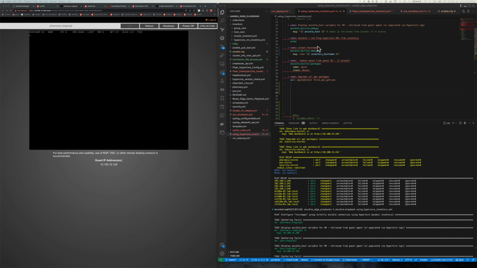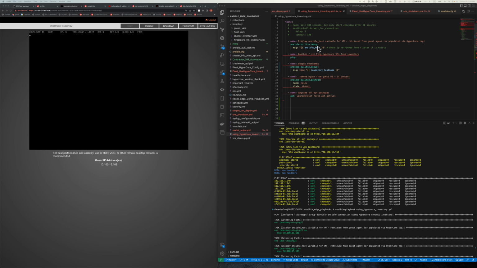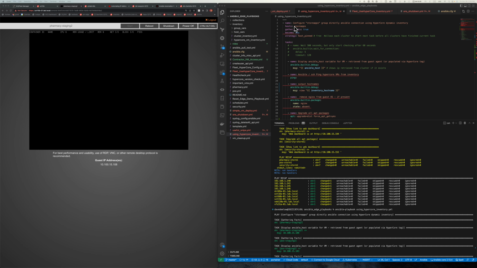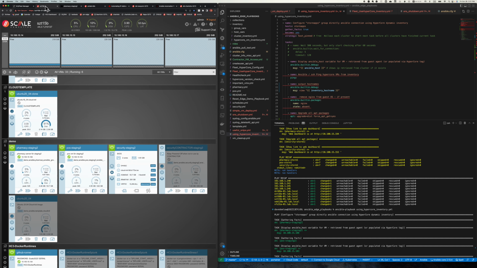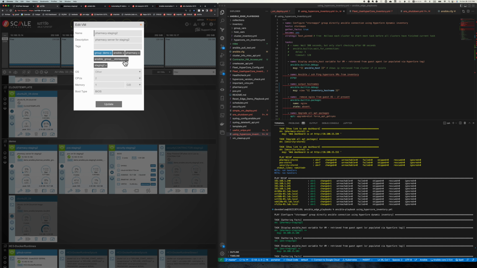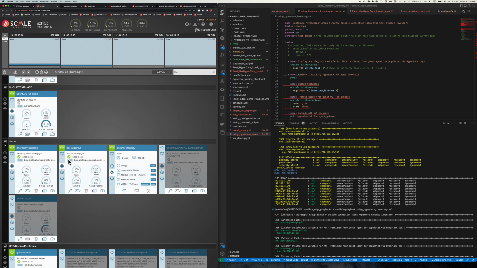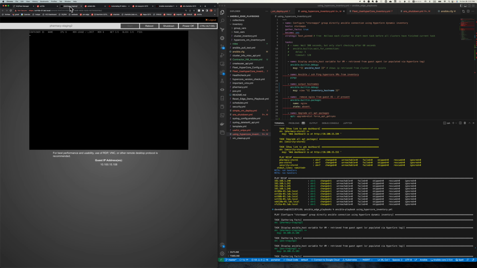And you can see this playbook. So this is executing right into the virtual machine. It's using HyperCore as the dynamic inventory plugin. It's using the group store apps, which is actually defined by setting the tags in the group here, or they have that store apps group. So these VMs are all in that particular group.